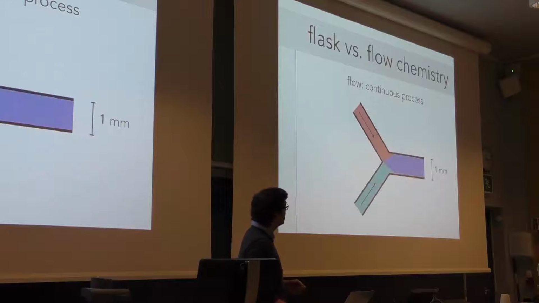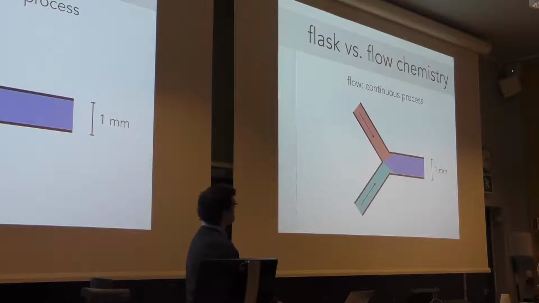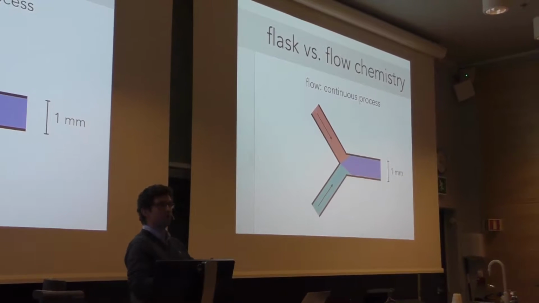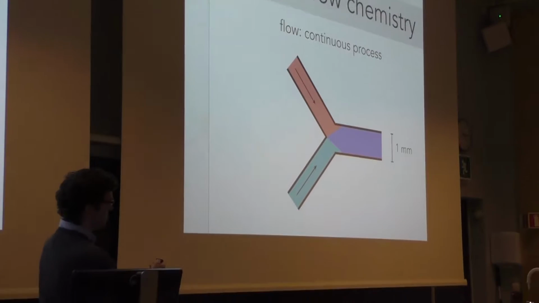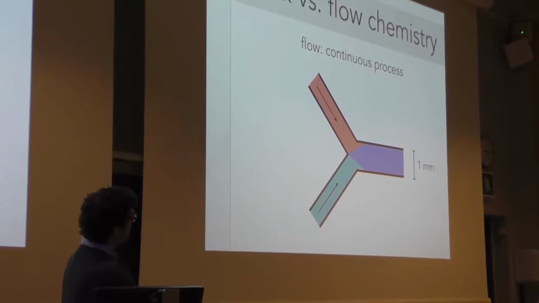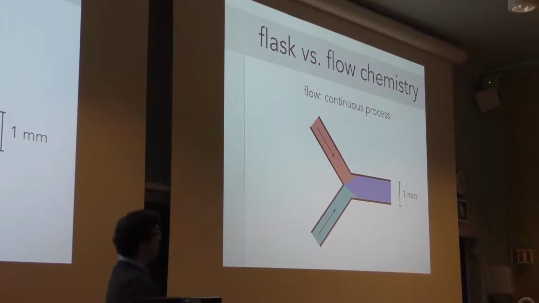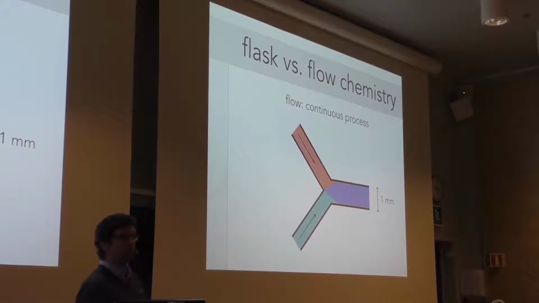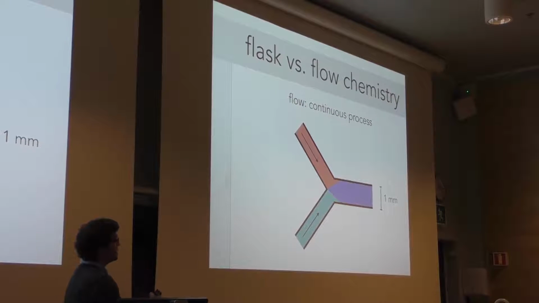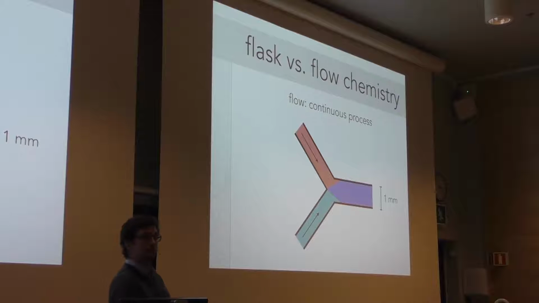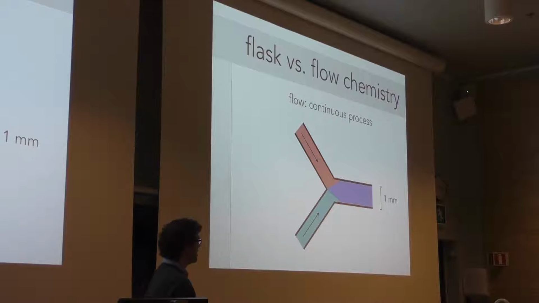So what we've done is develop flow systems. So the most simple flow system is to take 2 tubes, put them into a mixer, and let the 2 things react. So in this case, the red could be our monomer, and the blue could be our catalyst. We mix them together, we get polymerization, but when you do this in flow, and it's a particular problem of polymers, what you find is that as the polymer grows, the solubility of that polymer in the solvent decreases, which causes gelation and fouling on the side of the reactor wall, and then after a few minutes, maybe an hour if you're lucky, the reactor will foul up and then it will no longer be useful to you.